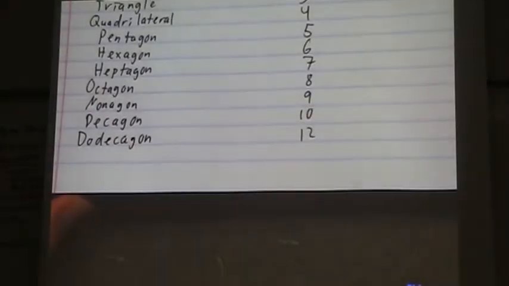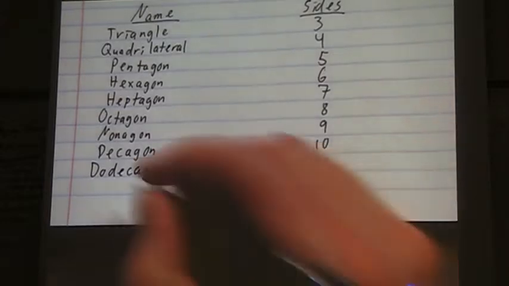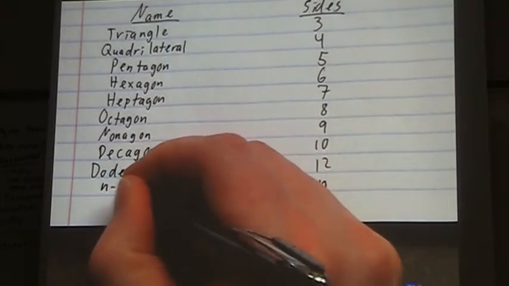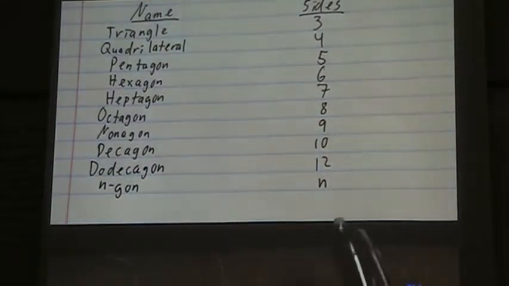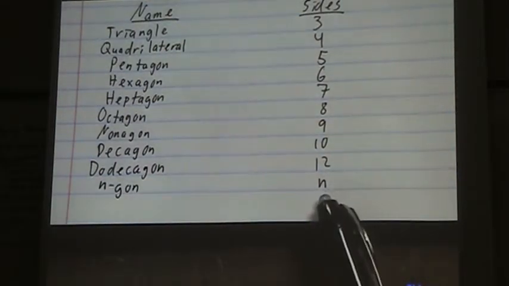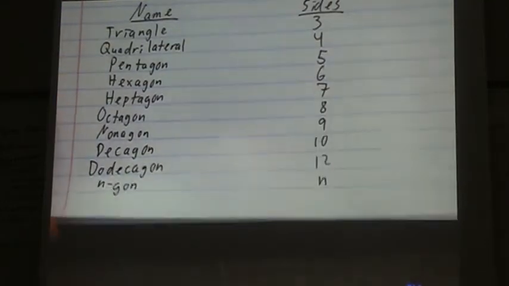And for the last one, we're going to write n-gon. So any number of sides, that could be like 19 as my n, so that's like a variable. I could put 19-gon, and the 19 is the number of sides that shape has, okay? So again, lots of terms. Get that down. Next page.